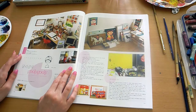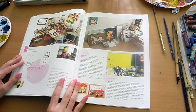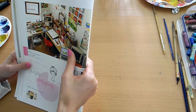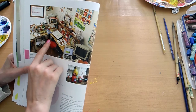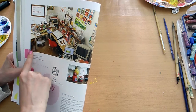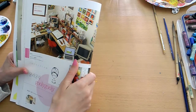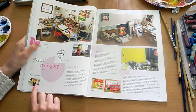Ah, nice studio. I love this. This would be a bit like my studio. And you can see she has the oil pastels and all the children's books, and it's all wooden and all the pens. I love this atmosphere and I love this mug. It's so cute. Really, really cute. I love this.